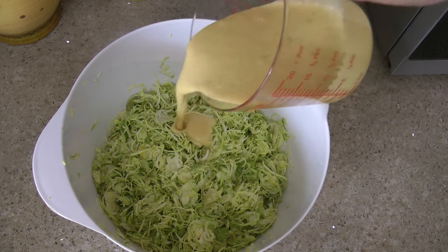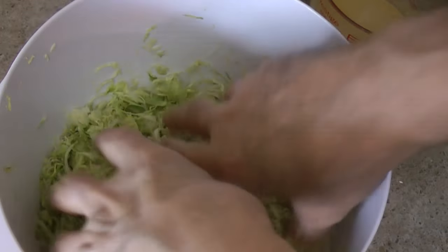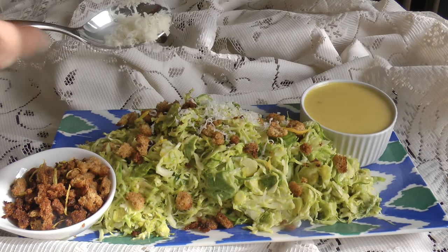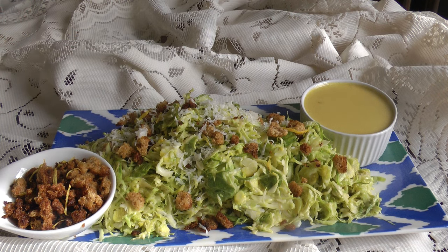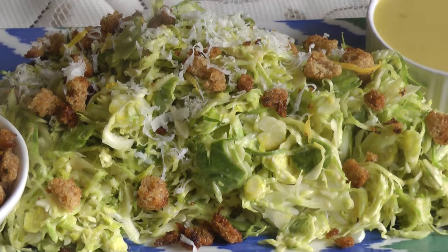Pour half of the dressing onto the sprouts and mix well to combine. Serve on a platter sprinkled with crunchy breadcrumbs and finely grated Parmigiano Reggiano. Now, how's that for a surprise?